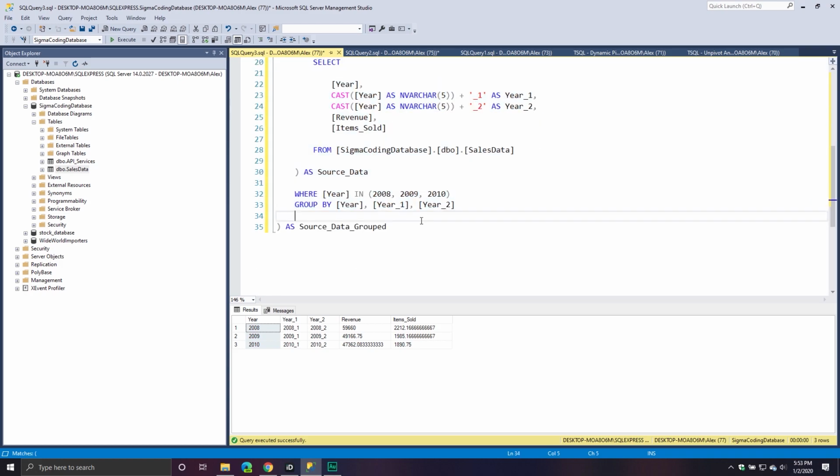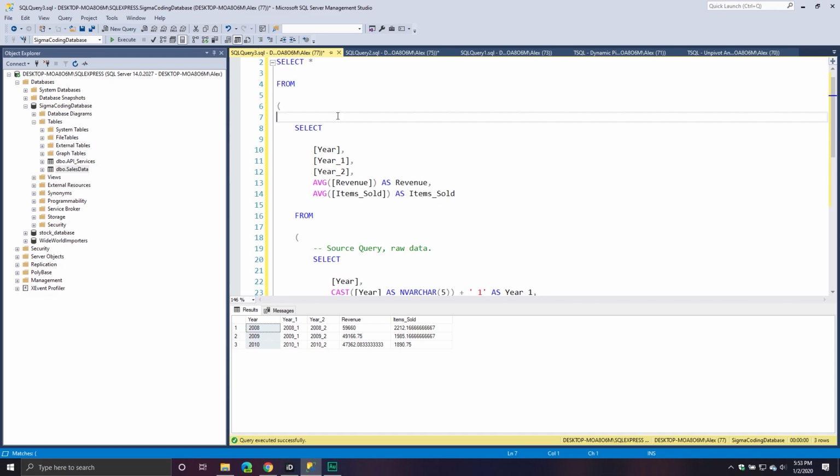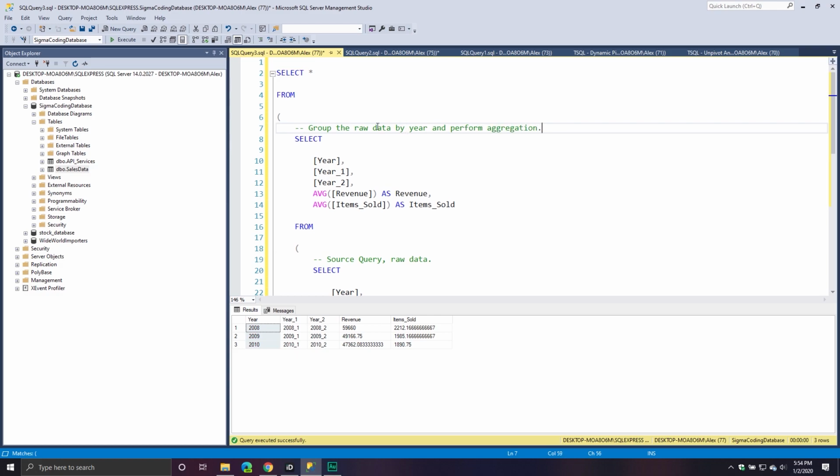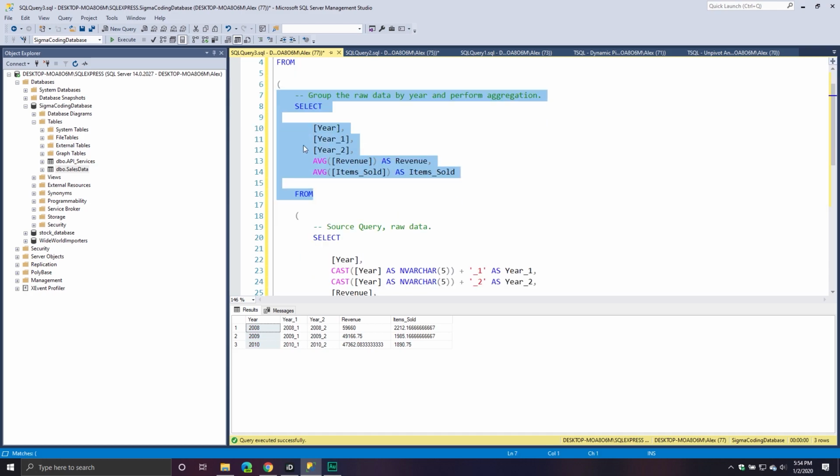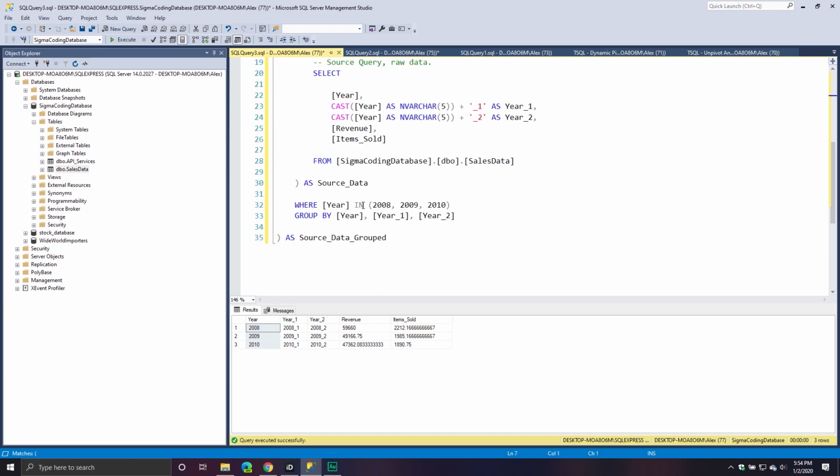I'll indent it for some readability purposes. And then I'll add my comments and I'll say group the raw data by year and perform aggregation. That's all we're doing. All we did was source data, aggregation, and then we gave everything an alias.